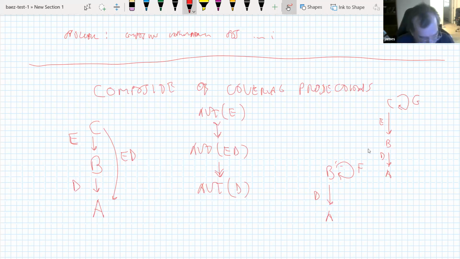And does that help in any way in clarifying how to get from the automorphism of ED to the automorphism of D? I guess we also didn't say anything instantly about why that process for getting the automorphism of ED from the automorphism of E is an inclusion of groups. I didn't notice anything that made it instantly clear that that's an inclusion of groups.